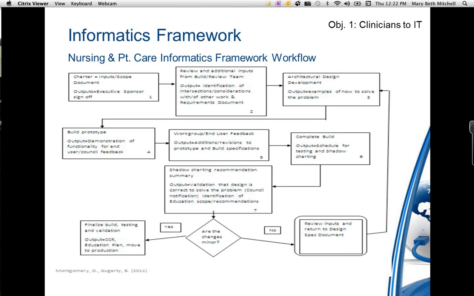We might take a screenshot of our current state and begin to say, well, if we're going to use a specific risk assessment tool like a Johns Hopkins tool, these are the things that would need to be different in the future state. And so we might draw something, or we might have a screenshot with lines drawn through it to give them some ideas about how we're trying to translate to them the needs that our clinicians have articulated to us.